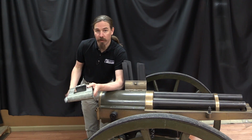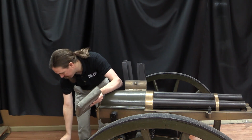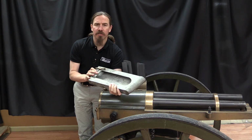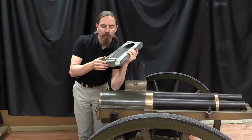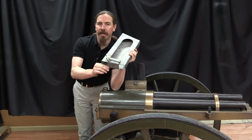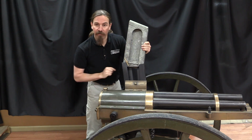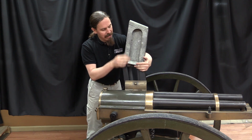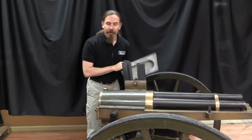So how does one actually load a Hotchkiss revolving cannon? Well, with magazines. That's the cartridge that you're using, and you could fit 10 of those into one of these magazines. Now, this isn't really a magazine as we think of it today because there's no spring in it. It's just a box that will hold 10 rounds and has a little lid on the bottom with a lever that allows the lid to open, or like that, remains closed. So what you would do is take your 10-round magazine, your loader would insert that into the feed tower here, and then trip that lever. Then the weight of the cartridges is going to push this gate open. They're all going to cycle or shuttle down here into the feed tower, where they're then good to go.